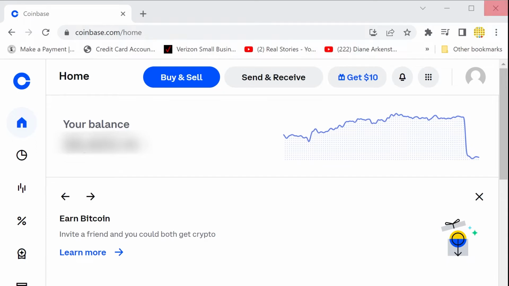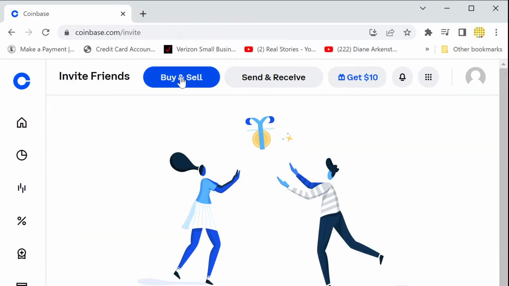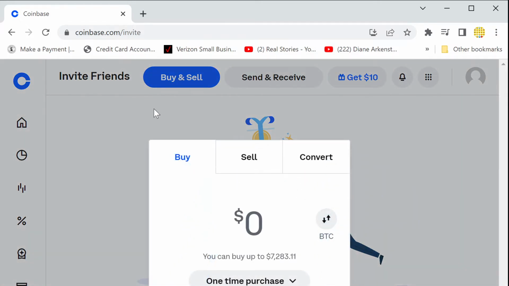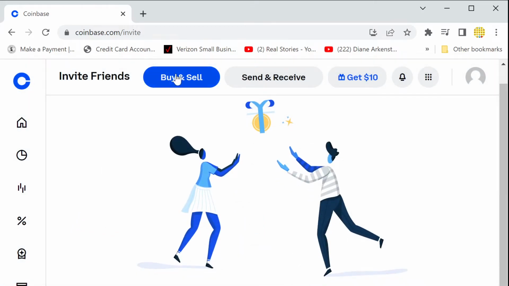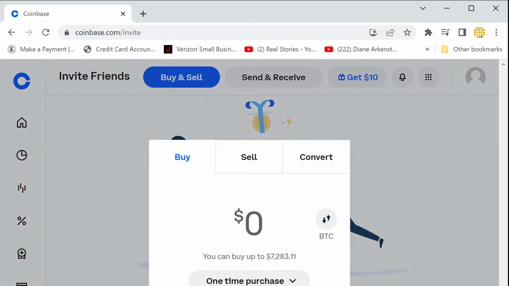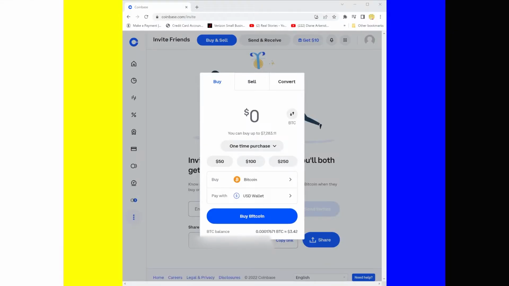I'm just going to pick up where I left off. Here's basically how this is going to break down. If you want to buy crypto, all you have to do is click on the buy button over here on the top left side. In fact, let me pause this for a second and shrink this. All right, so I click on the buy button. It basically brings me to this.